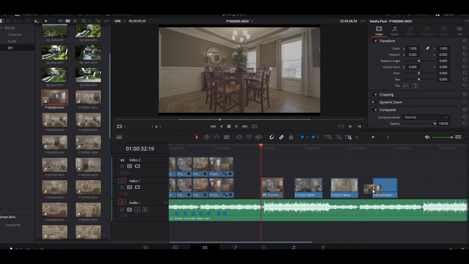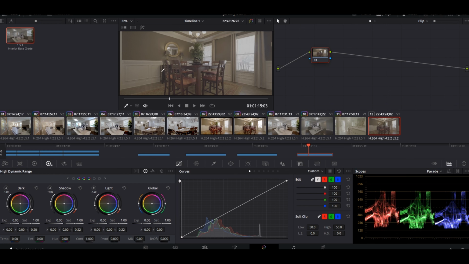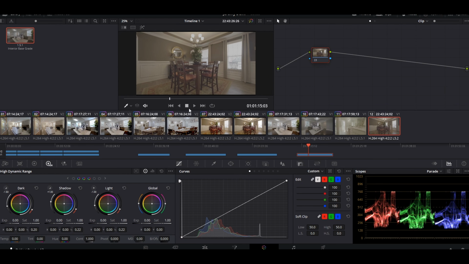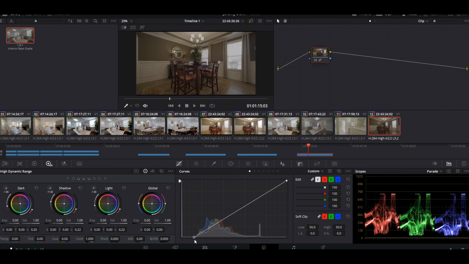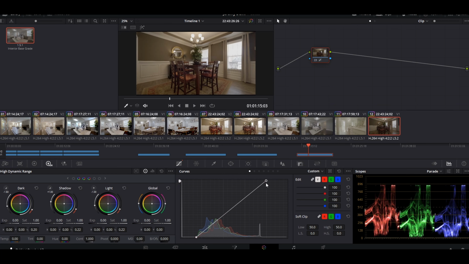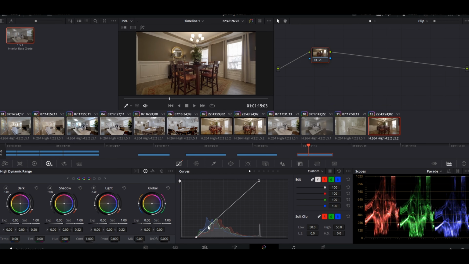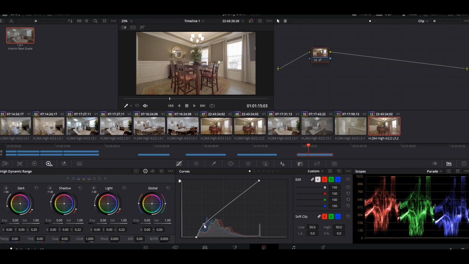So we got this. Let's drag this on down. We'll come on over here, go to the color. Now, the very first thing I'll do, just to show you what it looks like and the difference, is let's do the down and dirty. Remember, straight to the blacks, to the first hump. Then we'll kind of come over here, lift this up. There we go. And that's the down and dirty image.